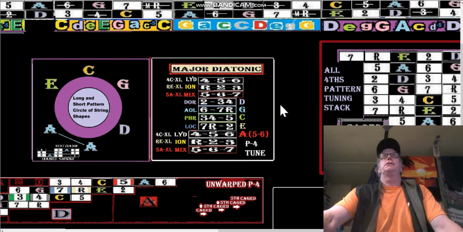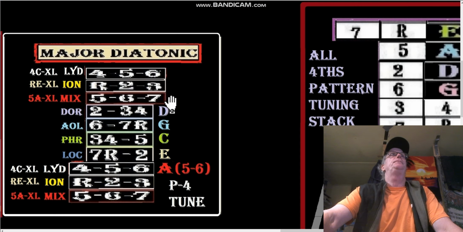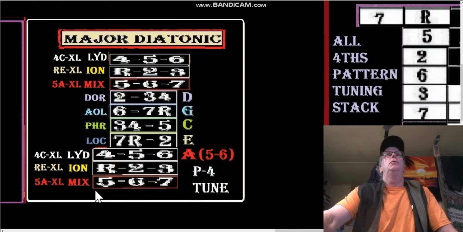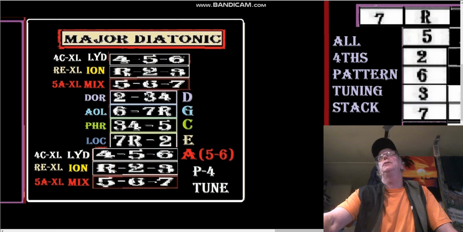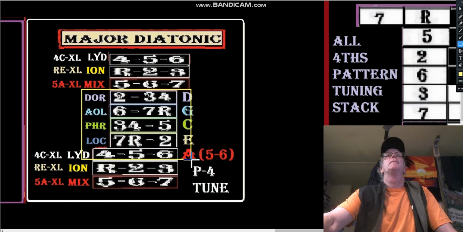In this case, I just want to show you that we can have, when we're doing that diatonic, okay, and these are all short string shapes, so we're only really looking at this. We're only really looking at this much of it. And we're not even looking at, we're only looking at the A down here. We're not looking at the 4. Okay, so that's what we're looking at here.